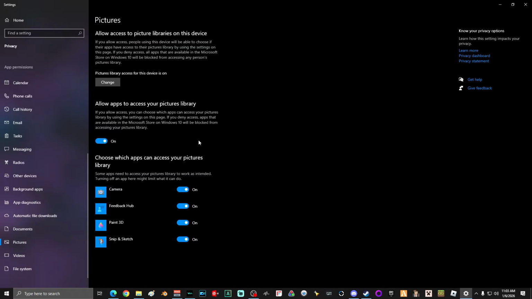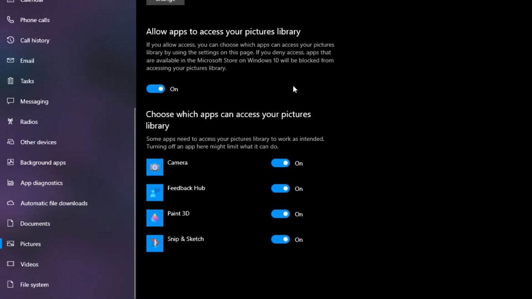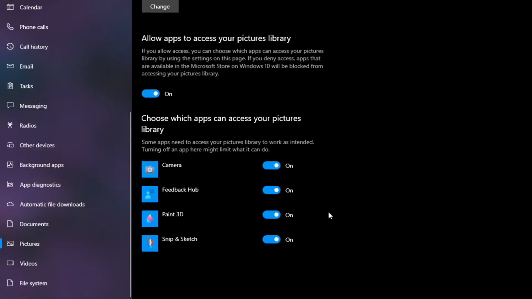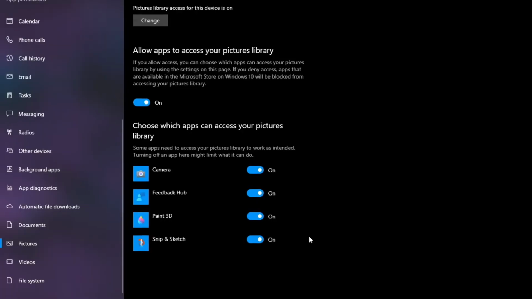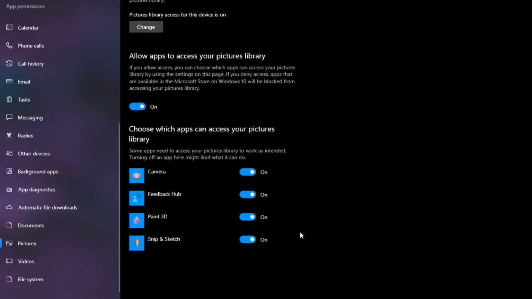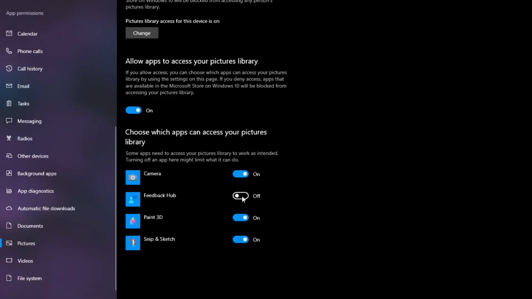Here on the Pictures tab, make sure you keep this on. There are some applications that do require to use pictures and your camera that you'll need. By disabling all of these, you might run into problems in the future, but you do want to disable Feedback Hub.